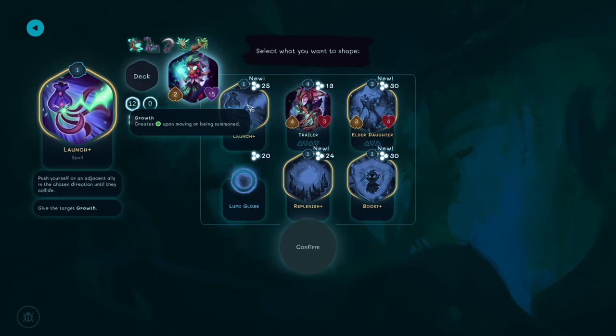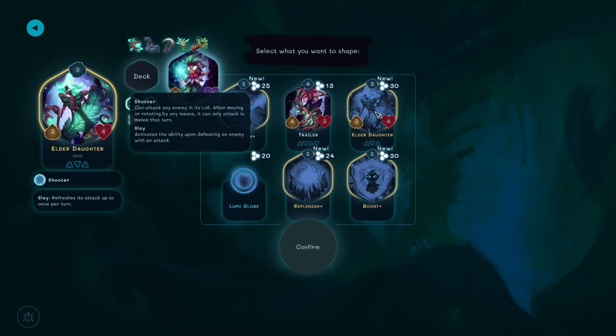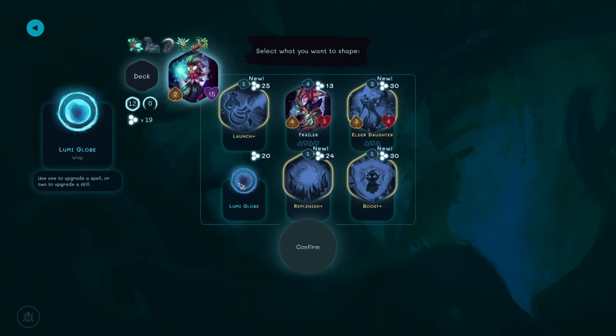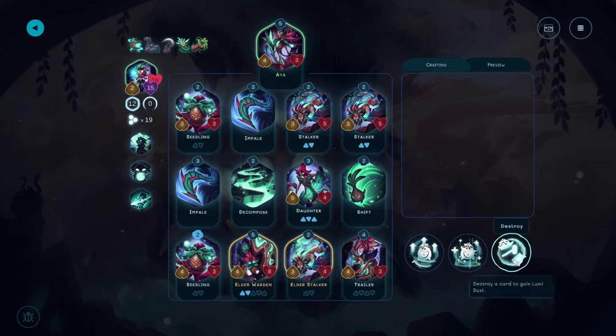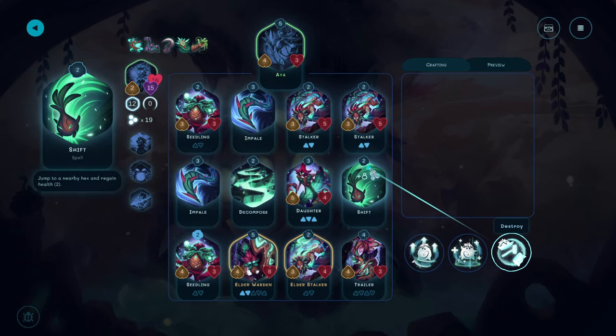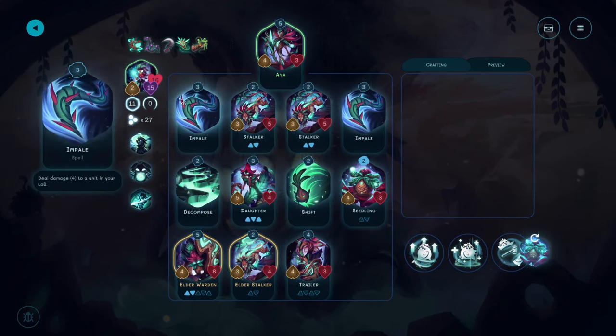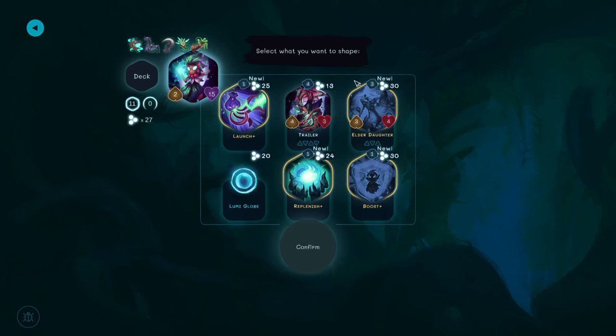Oh, this is expensive. Push yourself in the chosen direction until they collide. Elder Daughter. Refreshes its attack. Oh my god, that's super strong. Boost, Replenish, Lumi Globe. Well, I can't afford any of these. I didn't realize they were so pricey. But I can get rid of something, like these seedlings since I don't really find them that useful. Does that give me enough to buy something now? I would like three more so I can get this Elder Daughter.